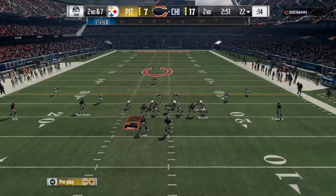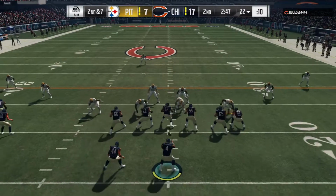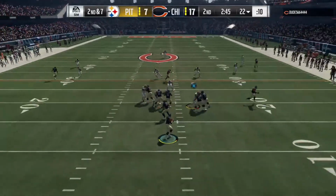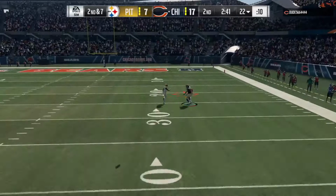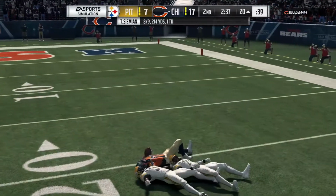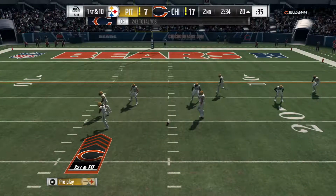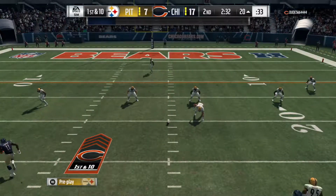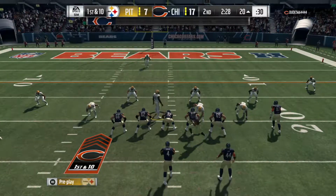Detroit! Now let's go! 3-19! 3-19! They'll fake it. Now Simeon. Going for the deep ball. And this is caught at the 20. It's a big-time play there for the Bears. 58 yards. A great job pulling that one in from a guy, as we know, who can really blaze.